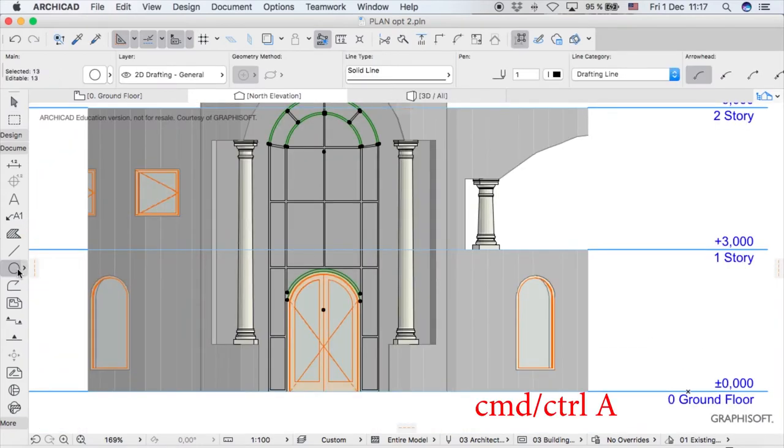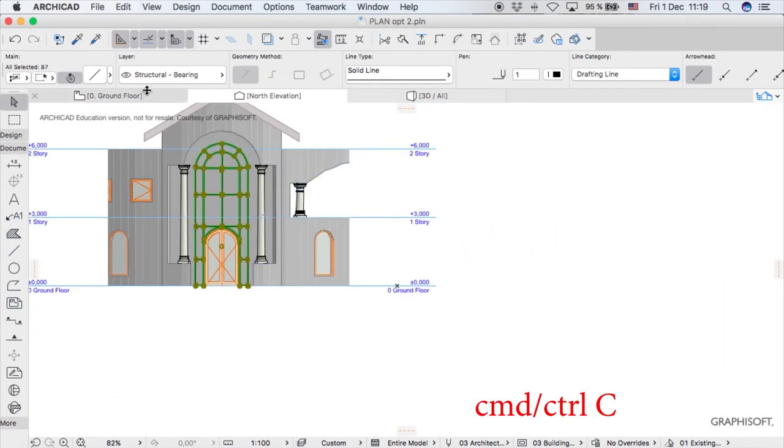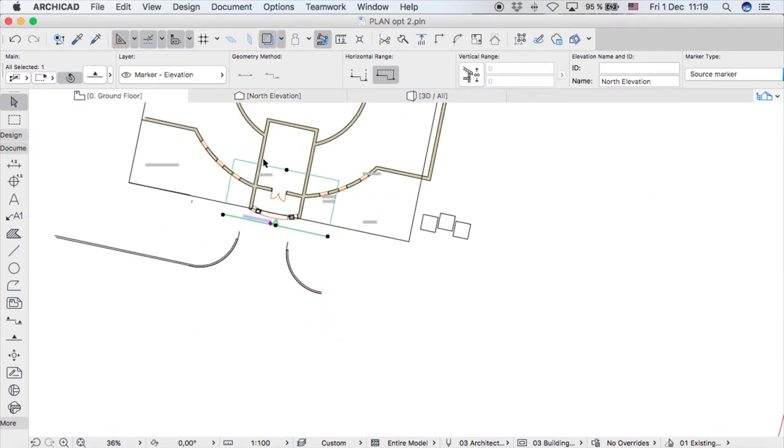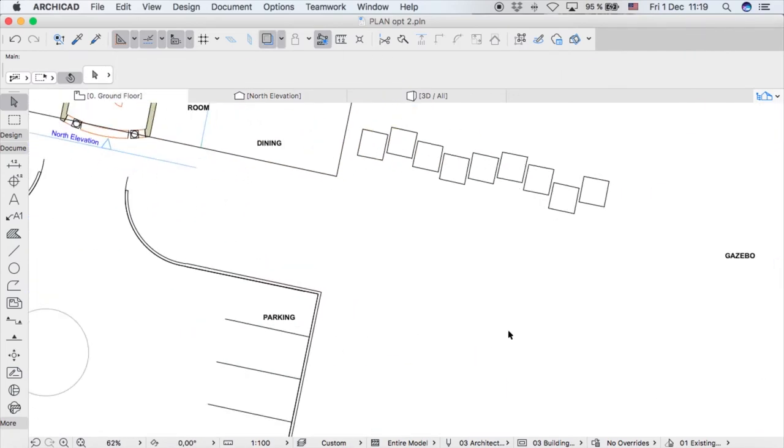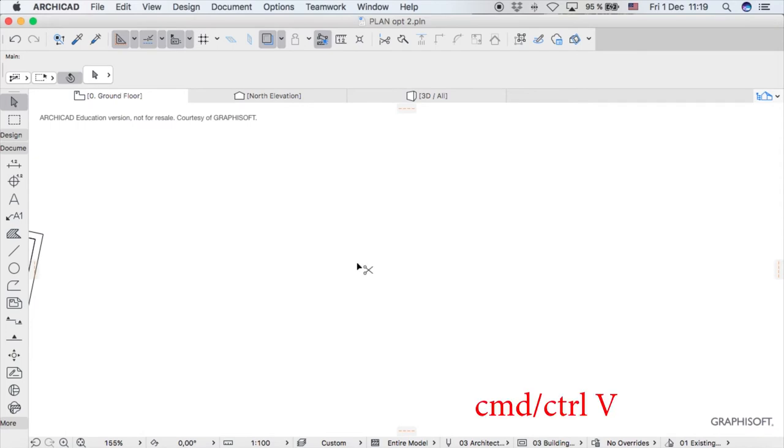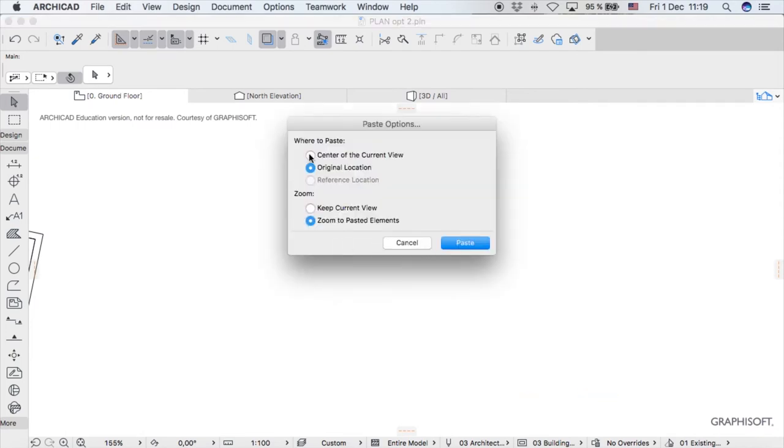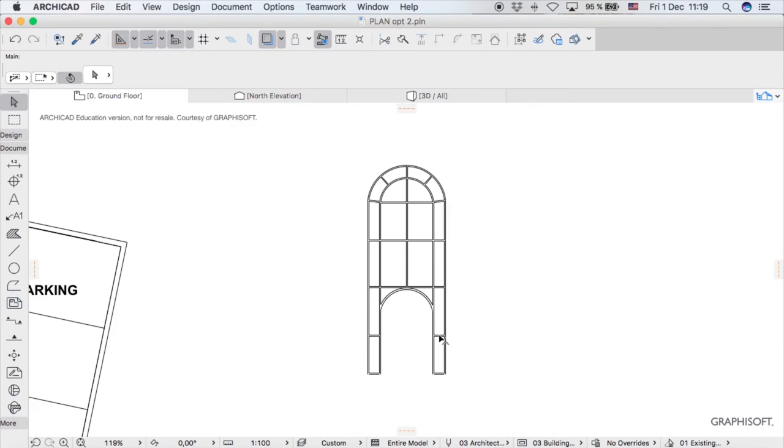I'm pretty much done with that, so I'm going to select the circles and the lines that I used and press Control G, which groups them up. Then I'm going to go back into this window, because this is a 3D window, and I'm going to paste it here, Command V. And there you have it.